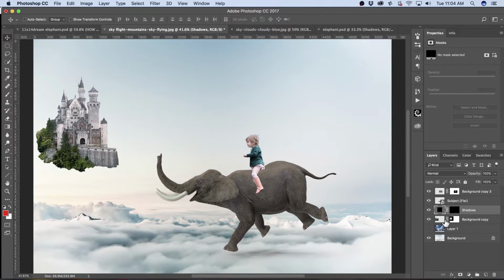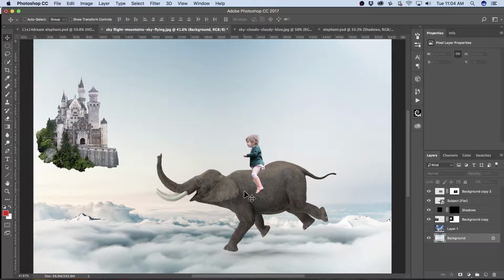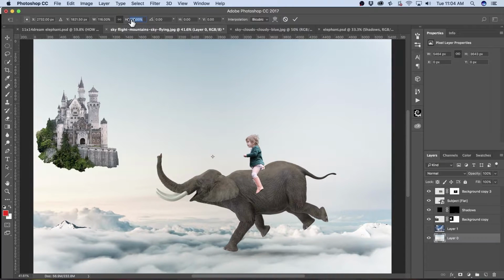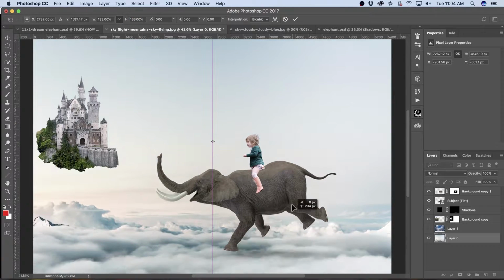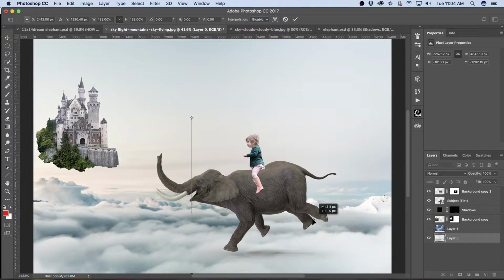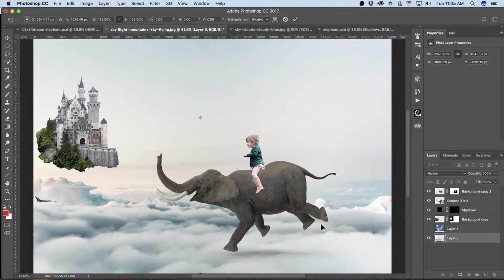All right, what we want to do first is position the background, because I'd like it to be a little bit higher. So I'm going to select that layer, hit Control T, and I can't because it's locked. I'll just unlock it, and then hit Control T, and click on this to lock the ratio so it doesn't get squished one way or the other. Then just make this a little bit bigger like that, move it up, plop it right in there. Yeah, I think that looks good.